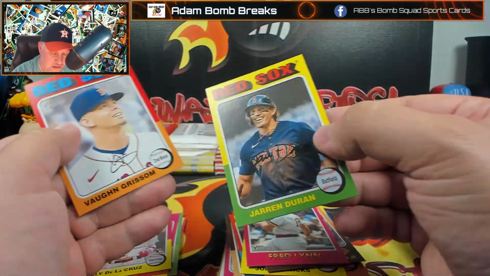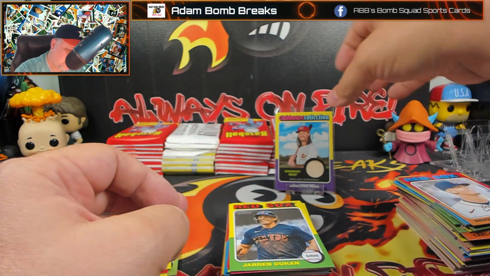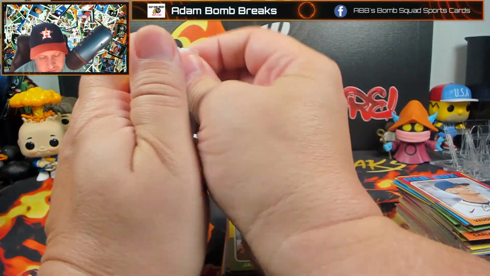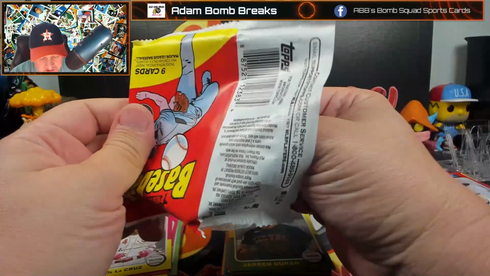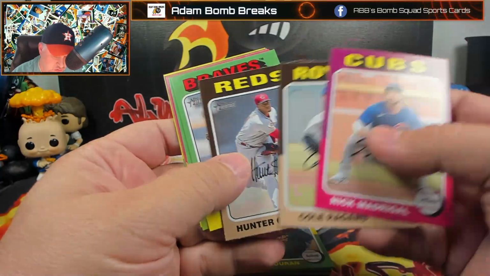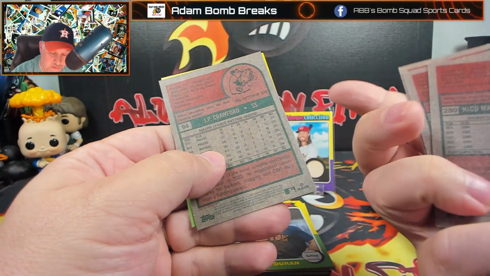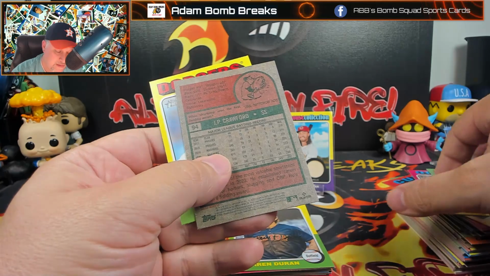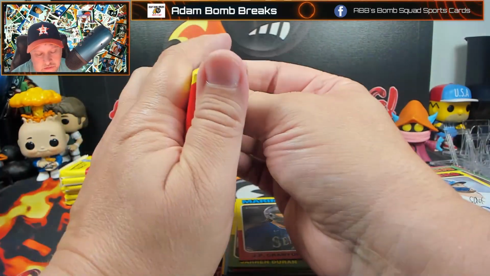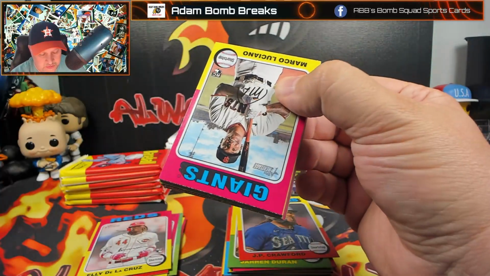Fred Lynn, Jarren Duran. Last time I did this, it was a case of Chronicles. I'll probably put that at the very end. You want to watch that? And I pulled a 1/1 Jarren Duran. It was actually a really fun box. 2022, so, searching for Julios. Didn't have much luck with Julio, truthfully. More Bobby Witt, which I guess is better in the long run. But I had quite a bit of Bobby Witt. But anyways, that was the last big case opening like this that I did.